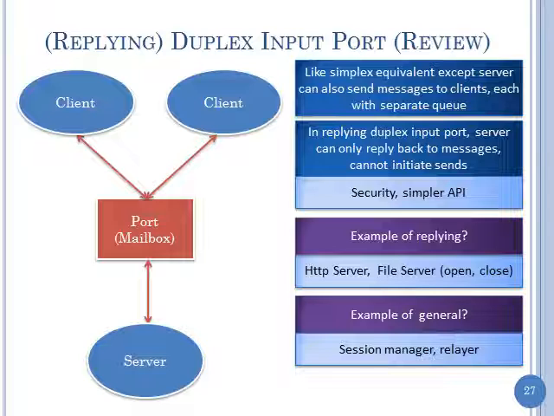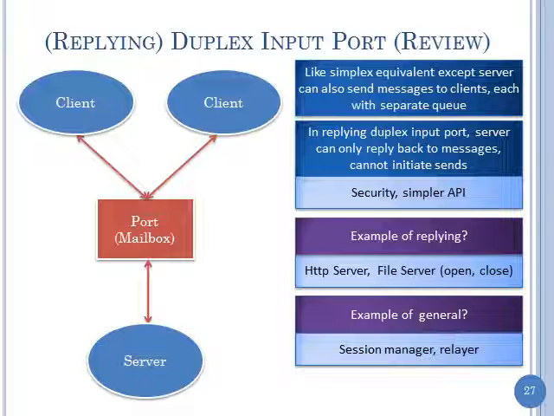But if you're doing web searches, then you send a query and I can give you back the answer. You're not getting answers unilaterally. And again, security-wise, the replying one is safer because a client behind a firewall cannot get denial of service. You can't just send it a whole bunch of messages it doesn't expect, and you can't flood the traffic. So that was my input port.